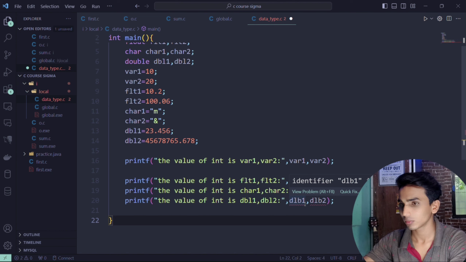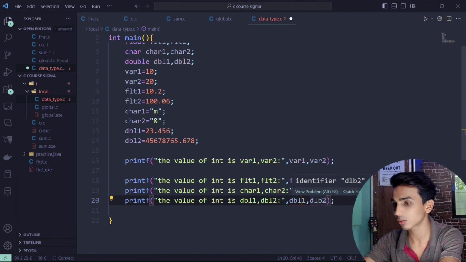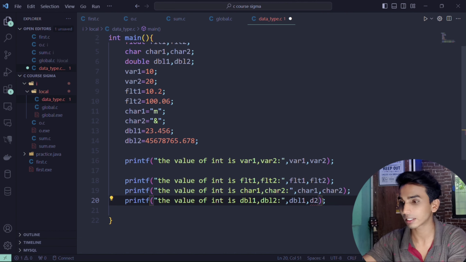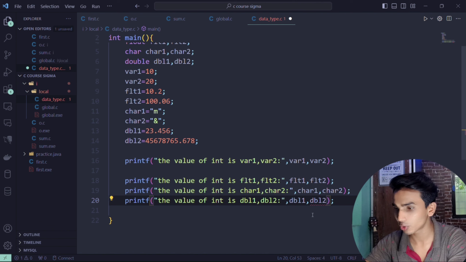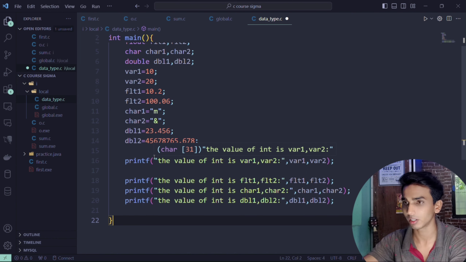Okay, is it not available? It's dlb, not dbl, right? I just told you that it is case sensitive. What we have written, we should write the same way, then only it will identify these things. See, now it's correct, it isn't giving any type of error here.